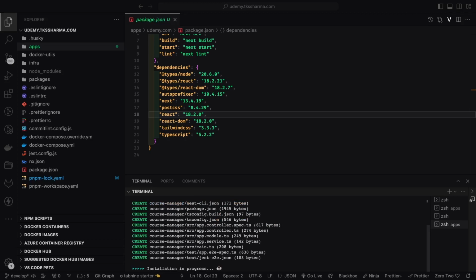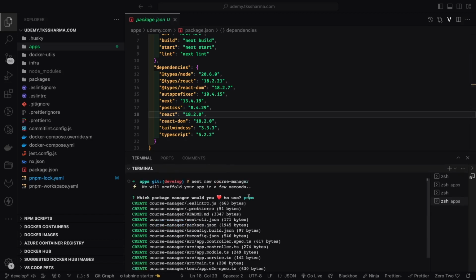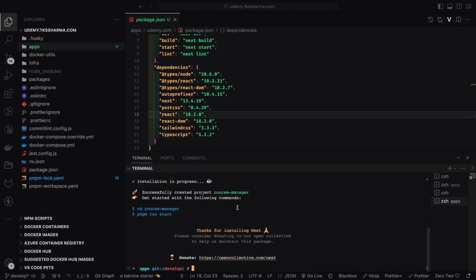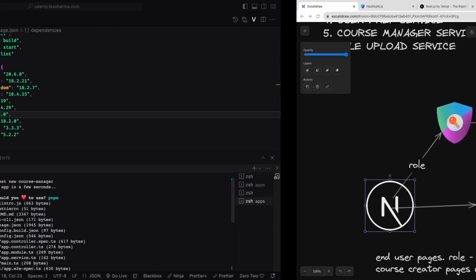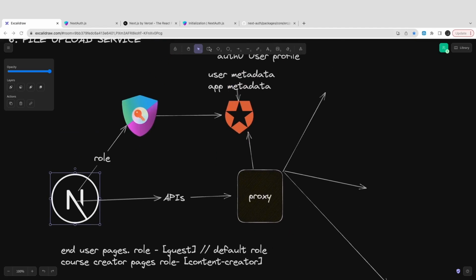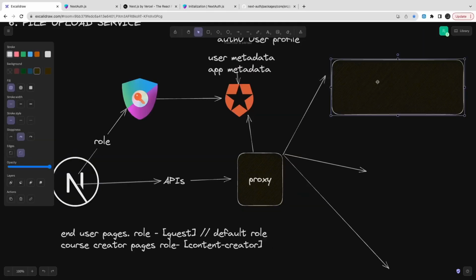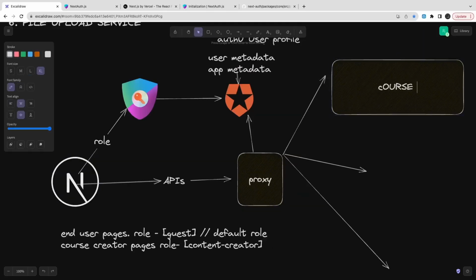For Udemy it will be course creator, course manager, category manager, payment service, booking service. Similarly for Udemy there will be a couple of microservices we can just bootstrap through the next new application service name. That will give you the skeleton, and then you can add the required modules and create simple packages, all those things we can do because we are using this pnpm workspace and monorepo. So here we can create all these services together.